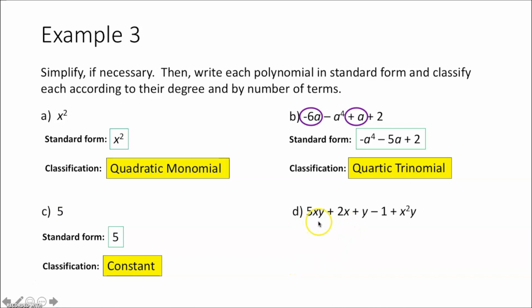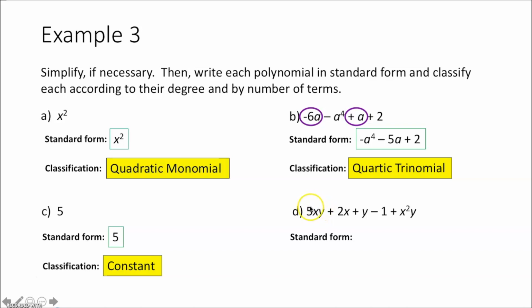Lastly, this guy right here. First, we need to simplify if necessary. Nope, not necessary. We have x to the first, y to the first. We have an x, we have a y, but 1, 2, 3, 4, 5. None of these 5 terms have the same variables with the same degrees. This looks like it could combine with this, but since this is x with a degree 1 and this is x with an exponent of 2, those would not combine. So we just rewrite it in standard form. Greatest degree to least degree.